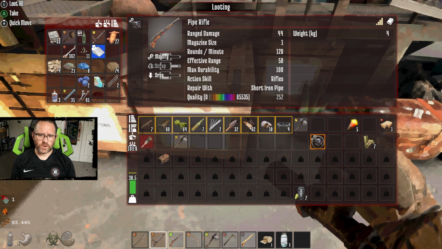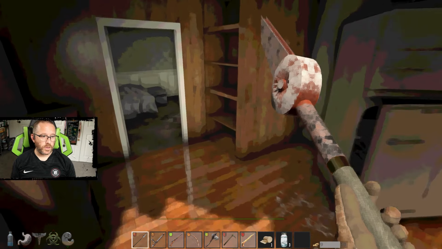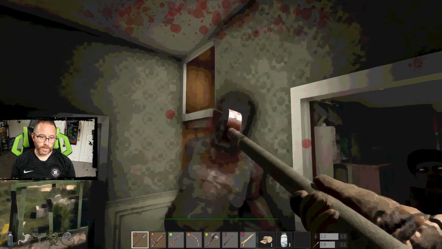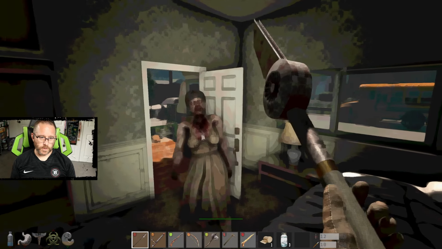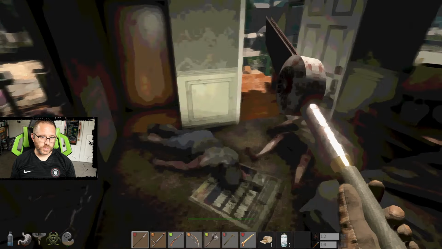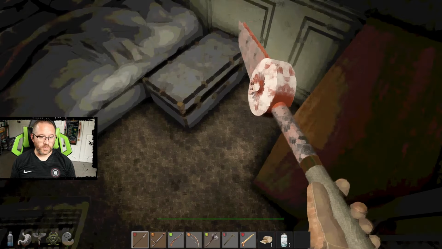Already got a 4x scope here. We have another 4x scope mod, so actually that SMG can now carry. So venturing back into this place to re-loot. I'm not really finding anything though. You know, that bed is so close. It's so easy to get back. It is so easy to get back. I think we're gonna upgrade our bed.